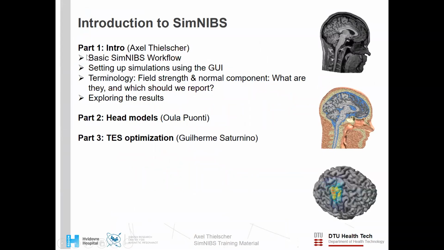I'll cover the first part, where I'll introduce the basic workflow, how to generate an electric field simulation using SimNIBS. I'll demonstrate that actually using our graphical user interface. And while the calculations are running, I'll use the time to introduce a little bit of terminology in order to make it easier to understand what the different output names actually mean when looking at the results.